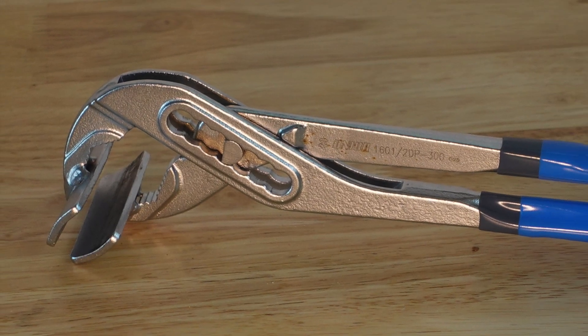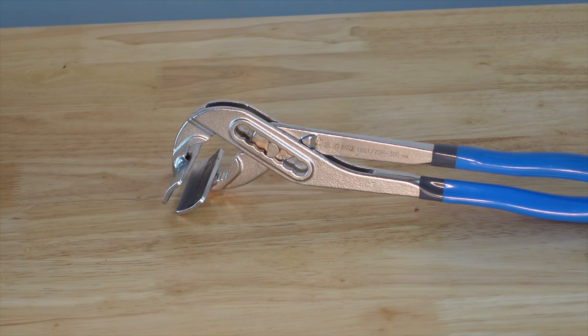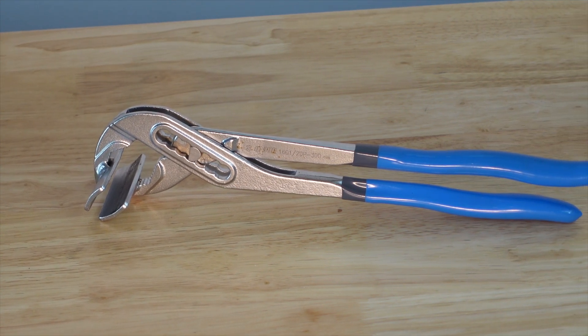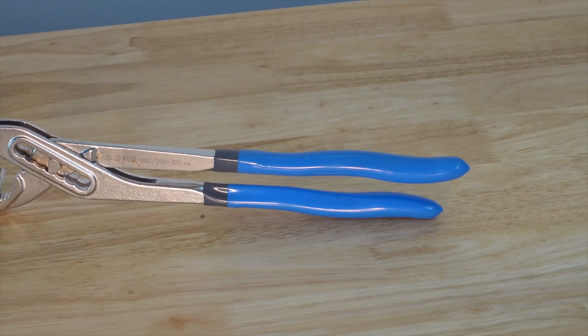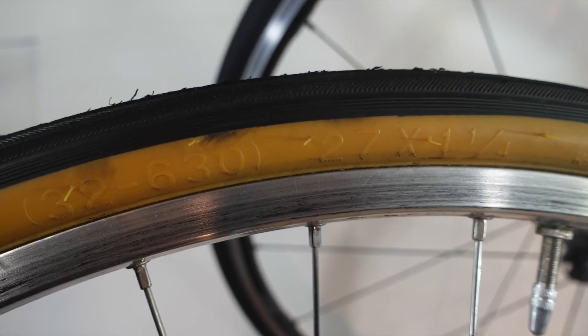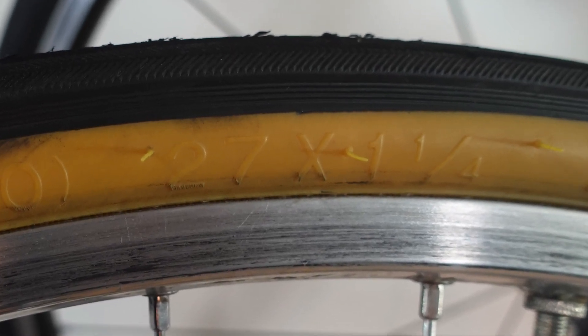In fifth place comes the Unior Tire Seating Tool. I love restoring and riding vintage road bikes, but if there is one thing that has been frustrating me to no end it is how difficult it is to properly seat a tire on a 27 x 1.25 wheel, which is the wheel size of most vintage bikes. I have tried absolutely everything — different tire and rim manufacturers, putting soap on the tire bead, over-inflating the tire — but nothing would do until I bought a Unior Tire Seating Tool.